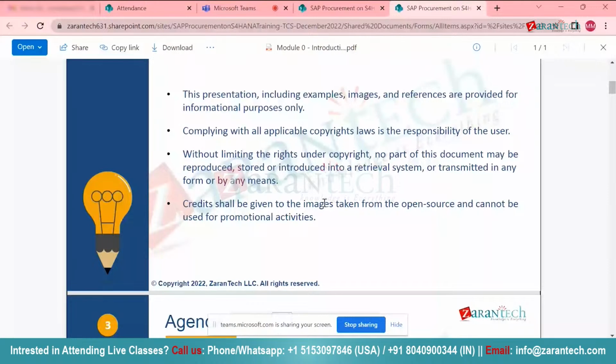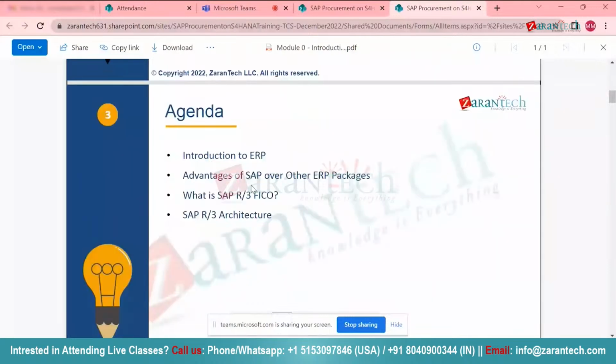Today's agenda covers the following aspects: introduction to ERP, what is ERP, and what other packages we have in ERP and SAP, and a bit about FICO, though we are not doing FICO, then the architecture, and then we go on.